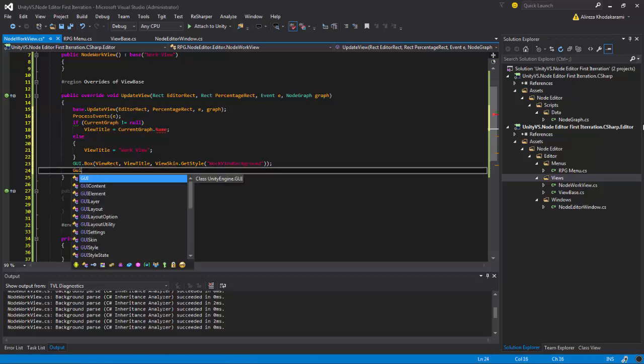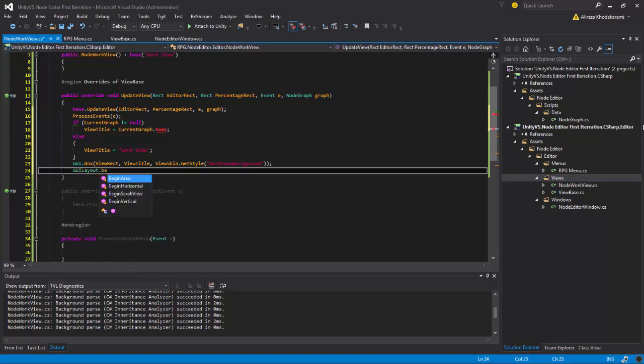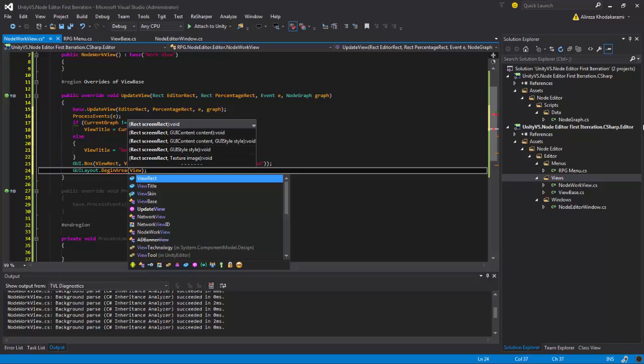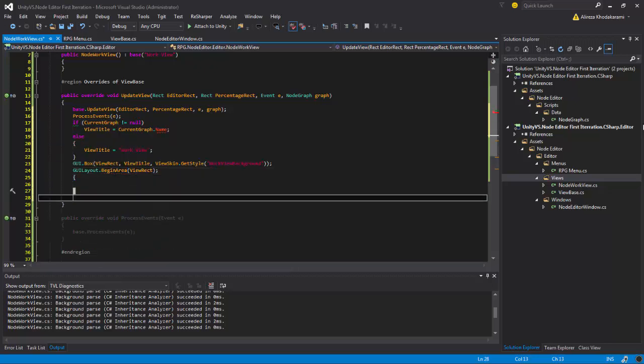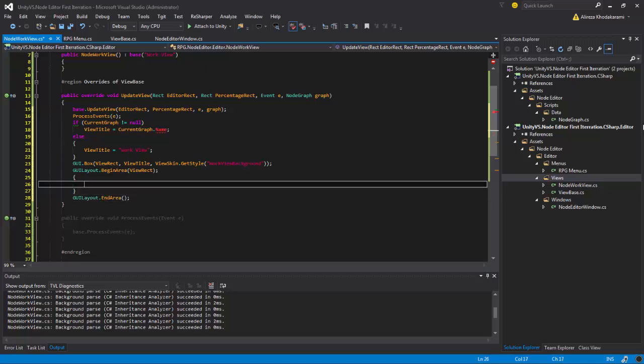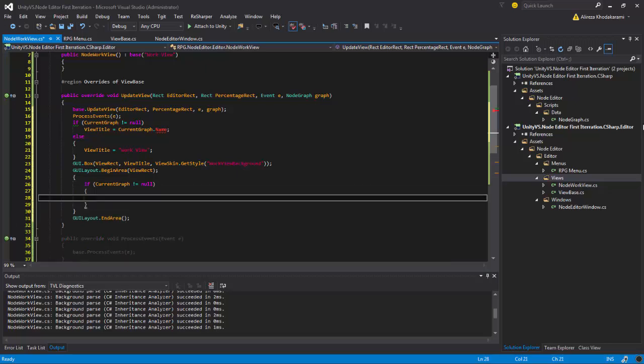Then we say GUILayout.BeginArea, and the area is again view rect, and GUILayout.EndArea. In here we say if current graph does not equal null, then we want to process its GUI, and we don't have it yet, so I will add a to do here, and we say update graph GUI.